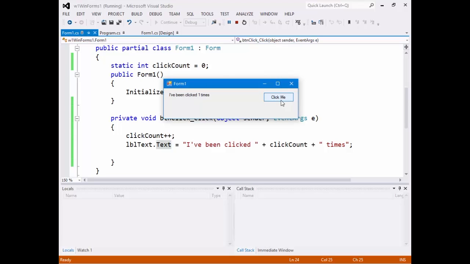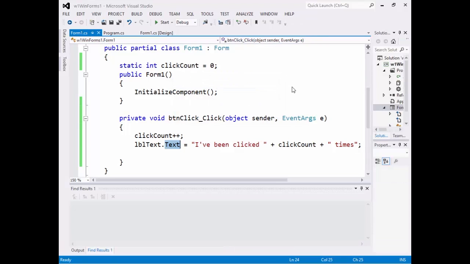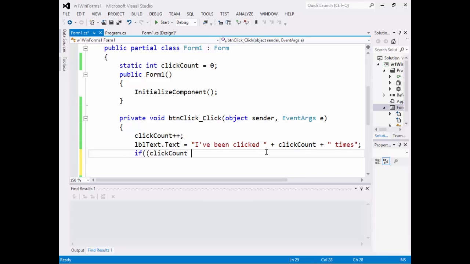Yep. So you click me. I've been clicked 1 time, 2 times, 3. Click as many times as you want. Right? Last thing we'll do is just a little bit more control. Right? Let's say every other click will display something. So let's say we do like an if statement here. We'll say like if click count mod 2 is 0.